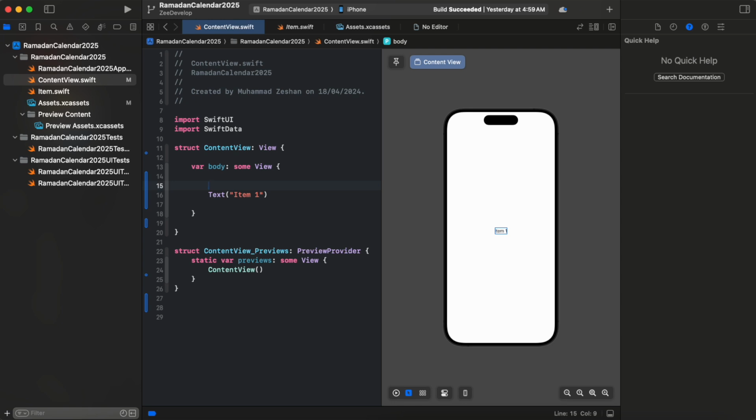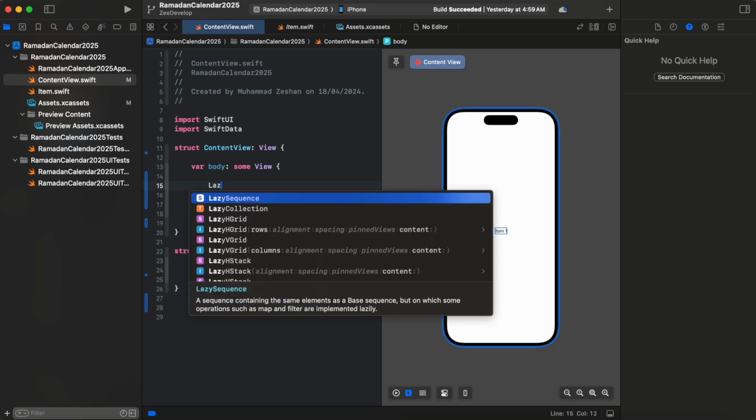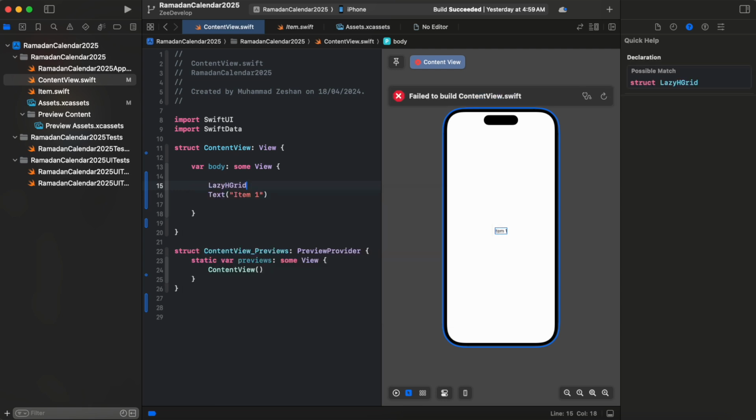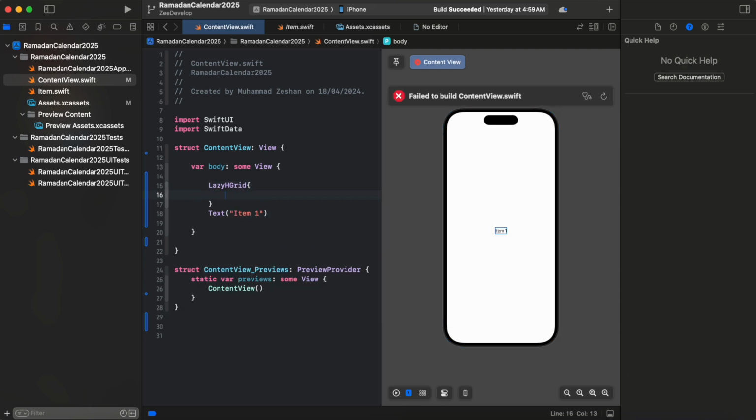Here you can see it's showing item 1. We need to put that item in a grid view. So for that we have to use a lazy horizontal grid. Let's see if that can show our items.